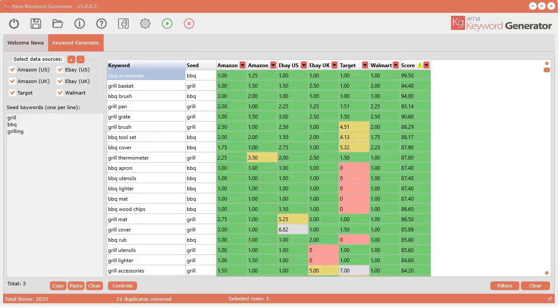In this video, I'm going to show you how to sort and filter as well as search data within your keywords that you generated within the AMA keyword generator software. So I just want to quickly go through every different part of the filters.